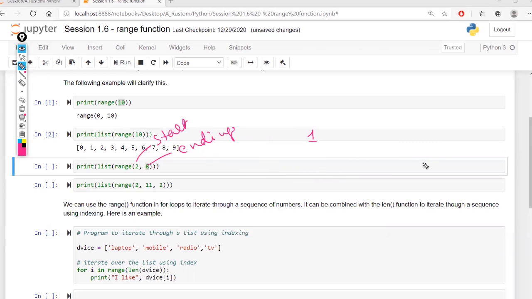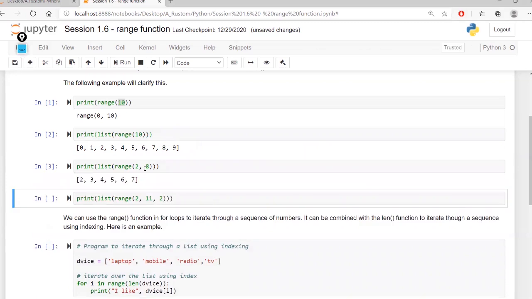It is not going to skip anything in between. If you want to override this, yes, you can go ahead and change it. Here it will start from 2, 3, 4, 5, 6, and 7. Since 8 is the ending point, it is excluded. So you will get only this data.